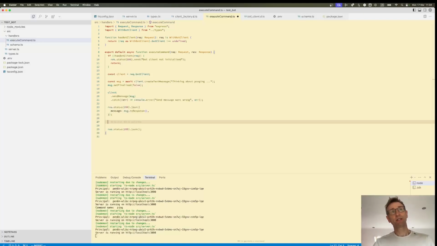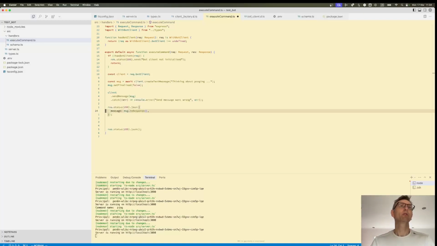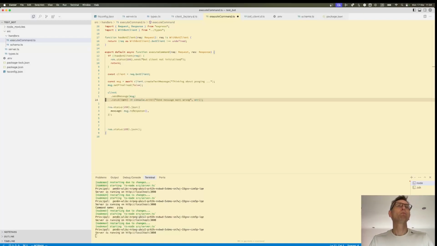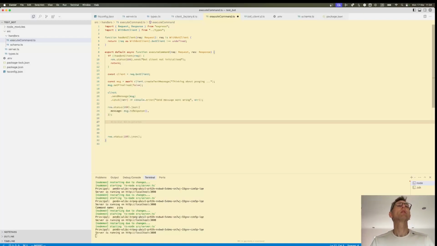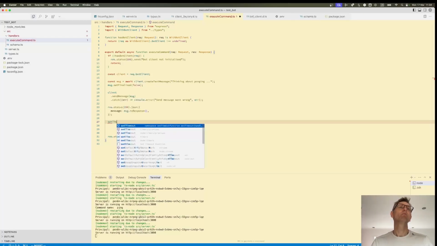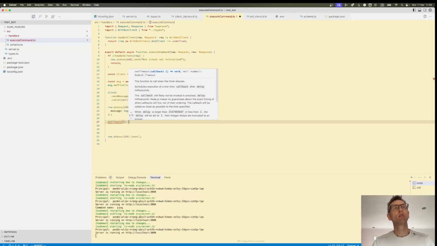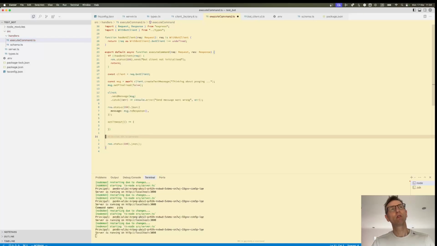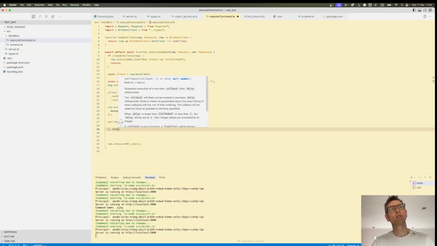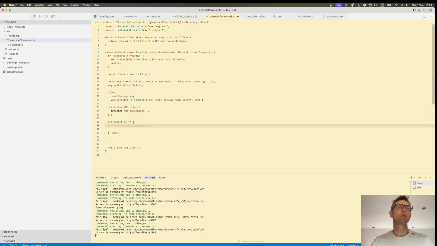So we do the exact same thing. We create this message thinking about ponging. We set that finalized to false. We send that message to the OpenChat backend. And respond with that to the front end. And then maybe, let's say 3 seconds later, create another message.